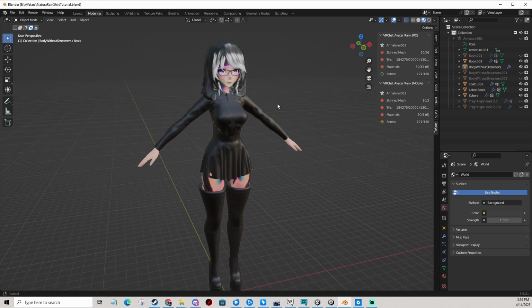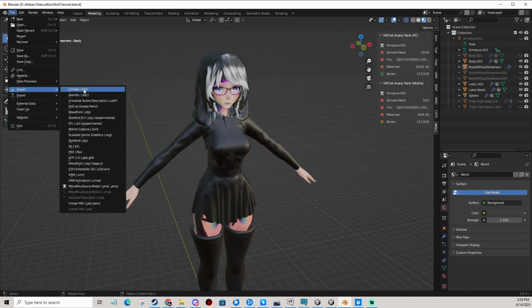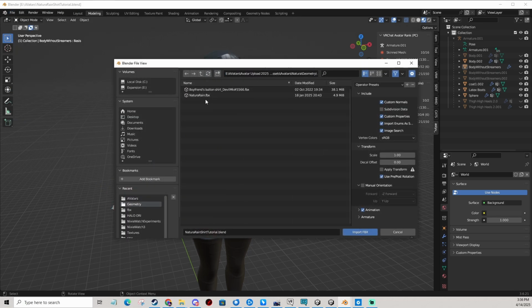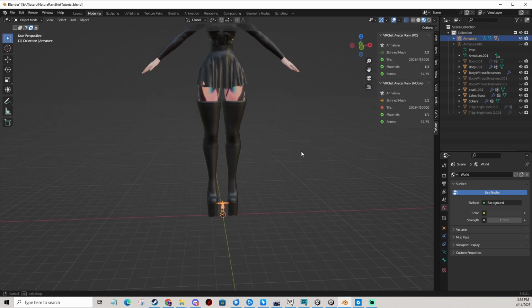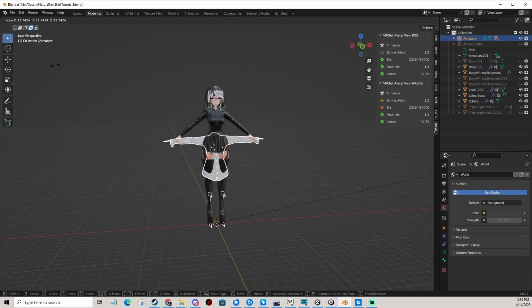So now that we have my avatar set up, we gotta add the shirt itself. So I'm gonna import FBX the same way. I'm gonna import my boyfriend's button shirt FBX. Okay, there we go. It's quite small, so we're gonna immediately push S to scale it.